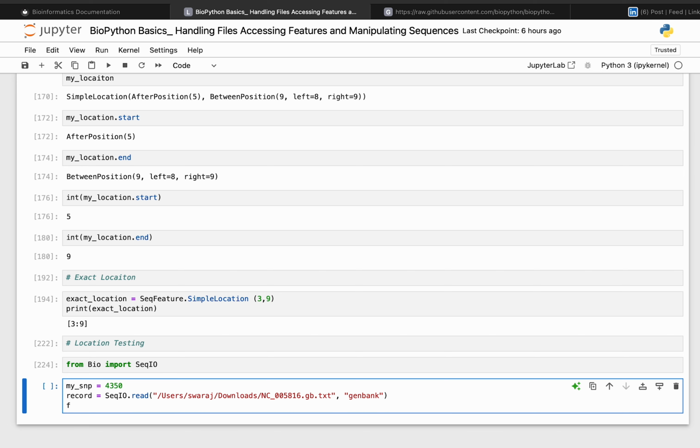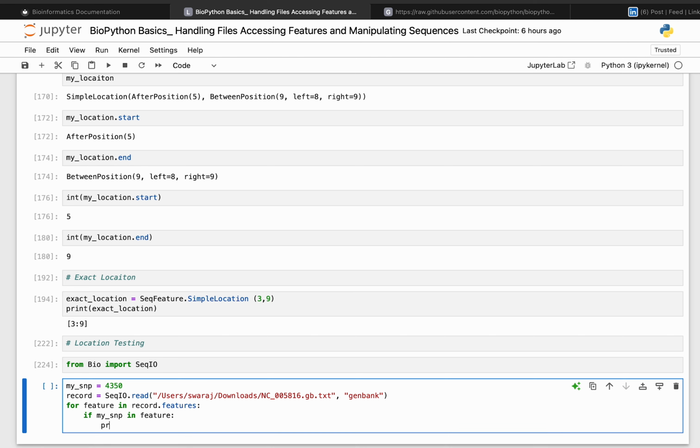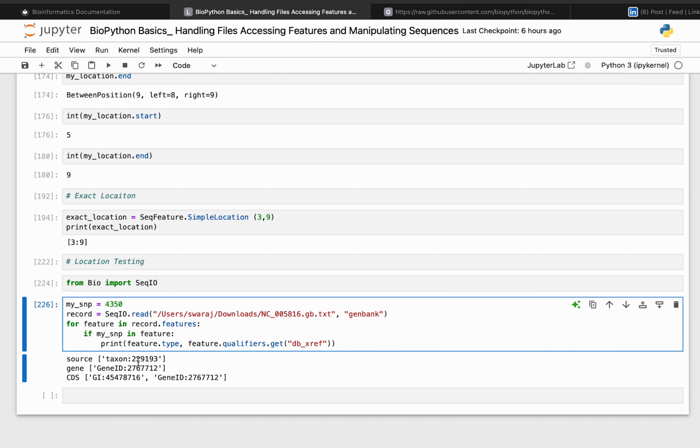Here we are running a for loop: for feature in record, if my SNP in feature, print feature. In this way we can access the feature.